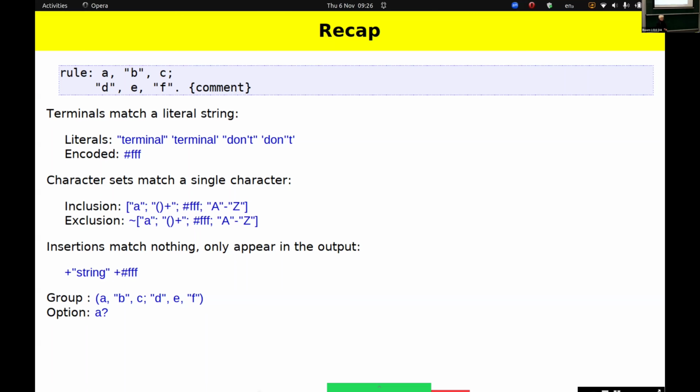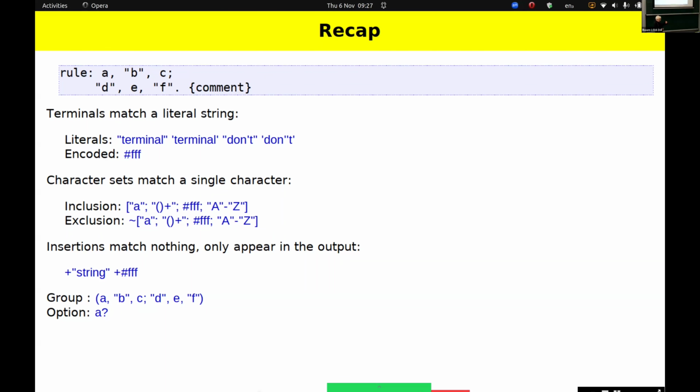Terminals match a literal string, and they can be strings like that, and if you double the quote symbol inside, then you just get one of them. You can do encoded characters, which are just Unicode code points. And then character sets, which match a single character and consist of strings and encoded things and ranges, like A to Z.